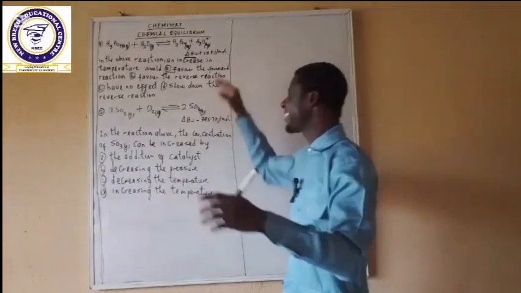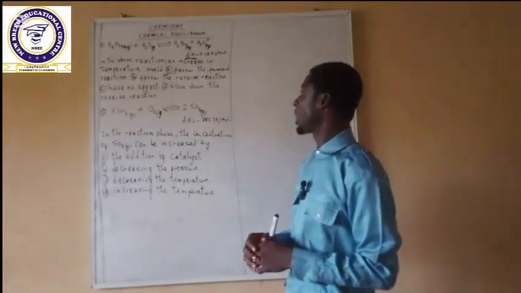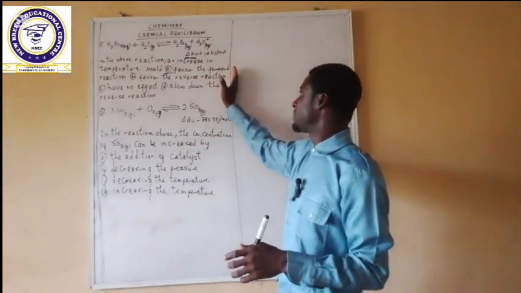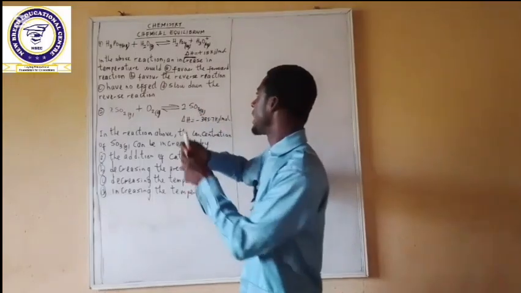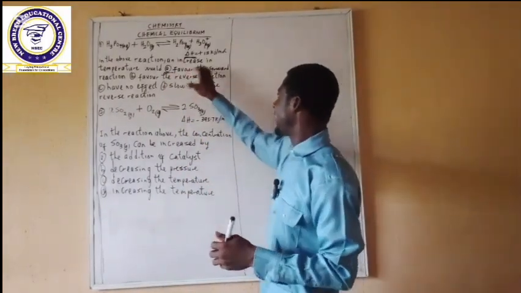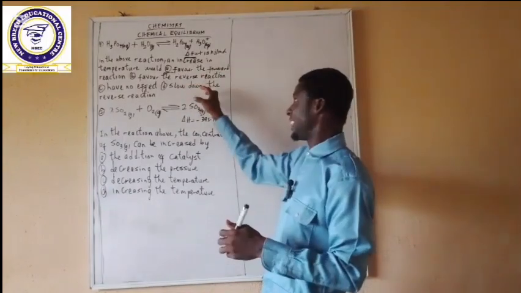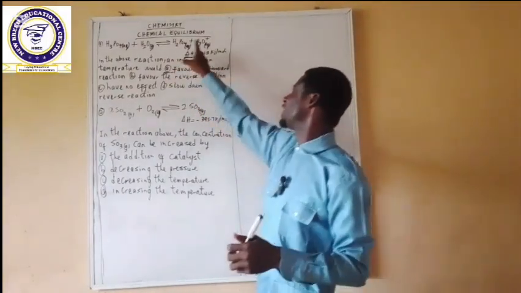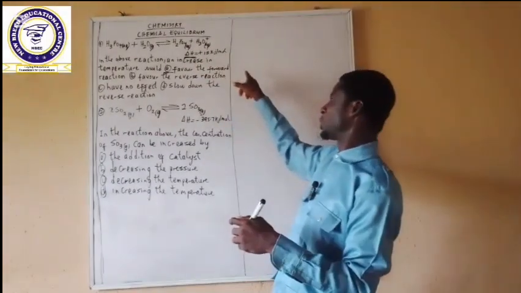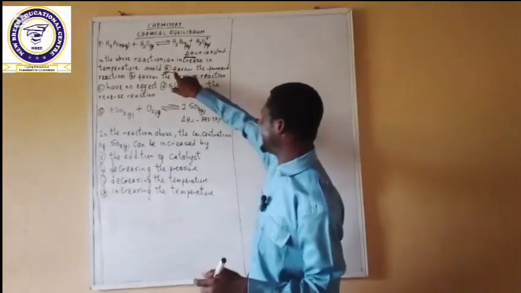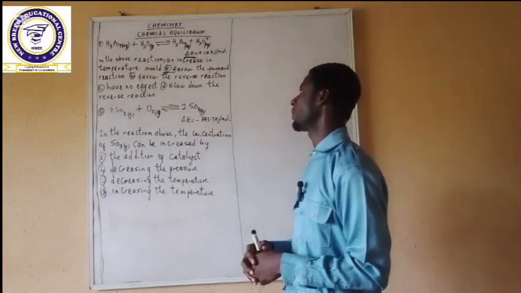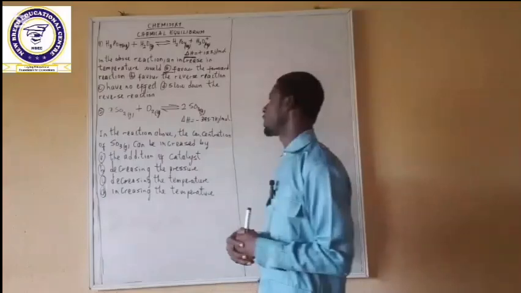So what will happen if you increase the temperature of this system? The equilibrium position is going to shift forward. That means that our answer will be A. It means that the forward reaction is going to be favored, because the equilibrium position is going to shift towards the forward reaction, which is the endothermic side, which the increase in temperature has got to affect, so that the effect of increased temperature can be removed. That's that. Let's come to the second question.